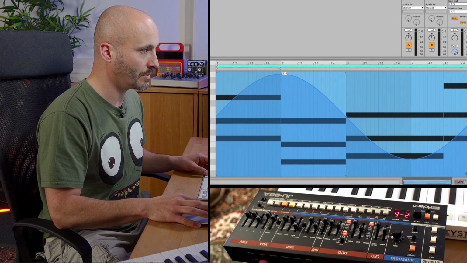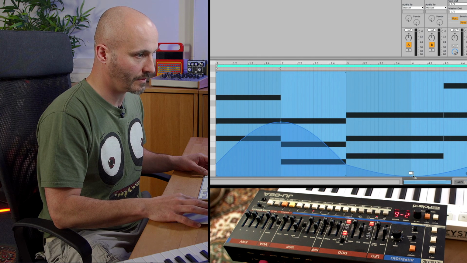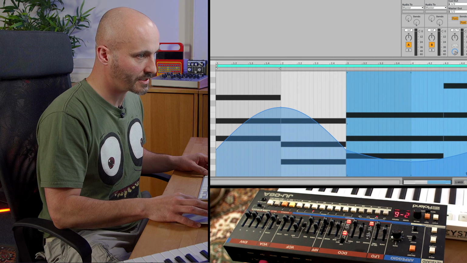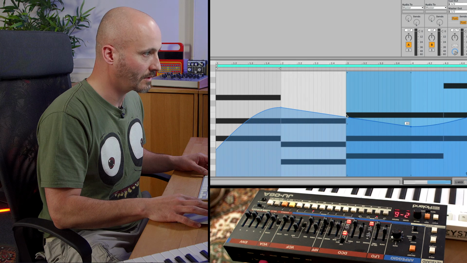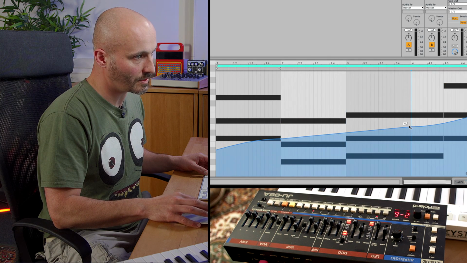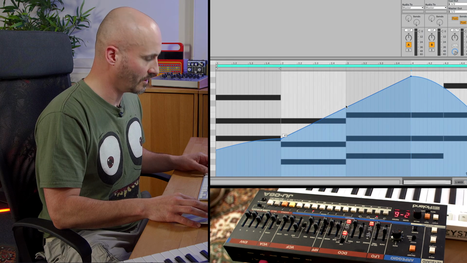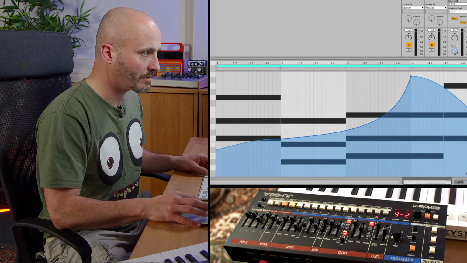Use that as a reference point to pull this up and have this do a slightly different shape. It's not necessarily going to be the same contour that we're going for here. Let's pull that down. And then we wanted it so it was higher during the more filtered section, as in the higher release. So if we just hold Alt and curve that a little bit, that might work. Let's give that a go.